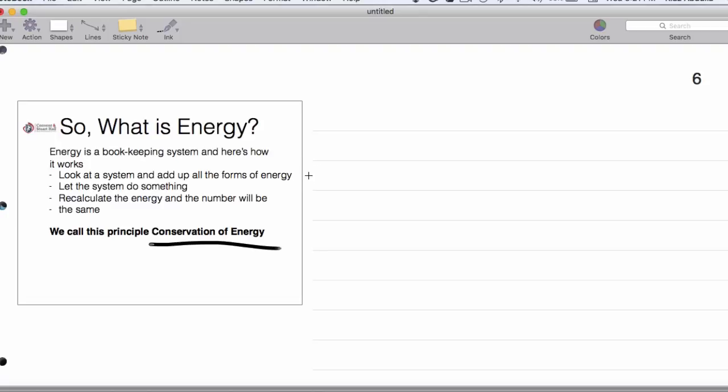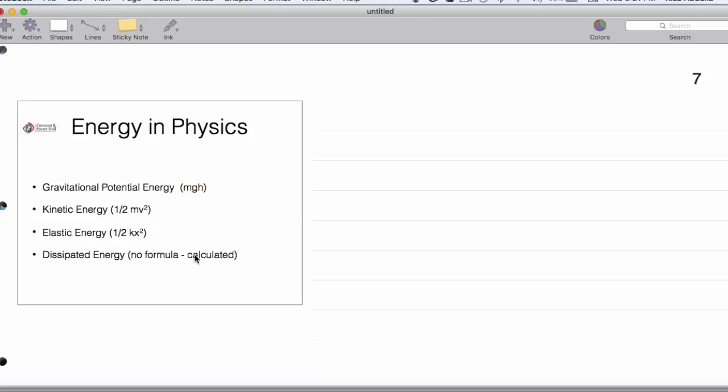Now that sounds all nice and good. However, it sounds quite a bit abstract. So what we did is we took this big picture of what energy is, and we transformed it into a very powerful technique for approaching physics problems where we want to find dynamic quantities such as acceleration, force, speed, position, height, time, etc. Instead of writing down lots of equations, we can add up the energy before and after and use this to tease out unknown quantities. In this class so far to date, we've dealt with 4 forms of energy.